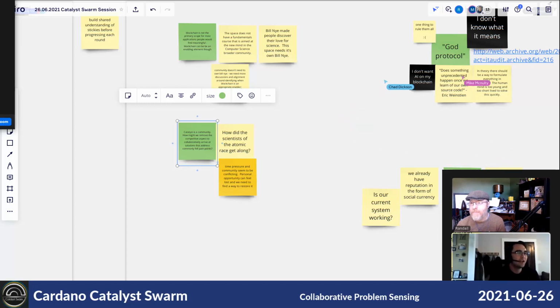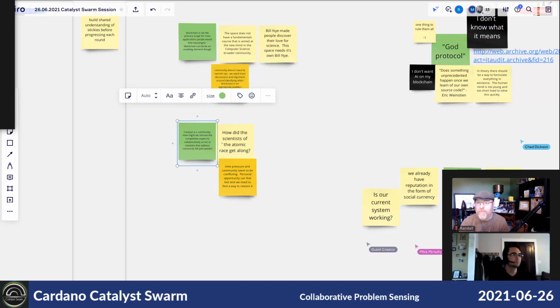Awesome. So Drake or Chad, one of you want to share your cluster of stickies, and I'll go next. Yeah. The original argument is, what should reputation be weighed against? Obviously, some people think our current system is functional, and I'm asking, in support of this, is our current system working? And I'm saying no, it's not.